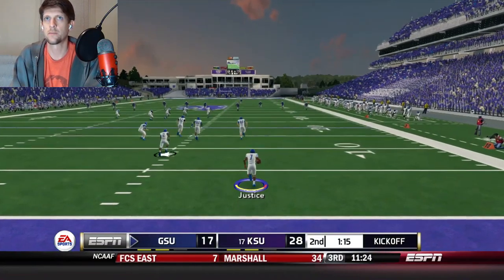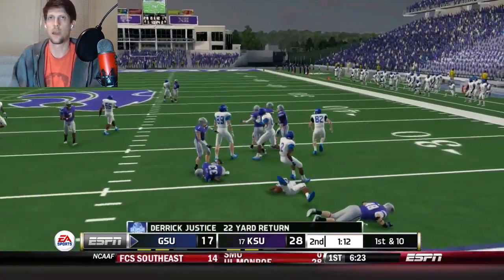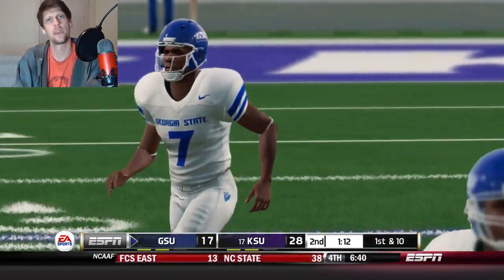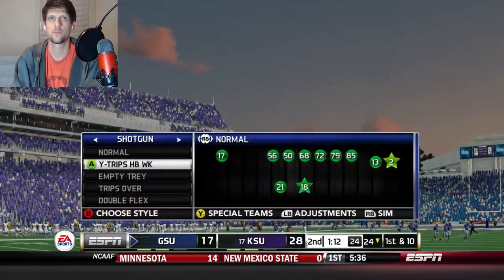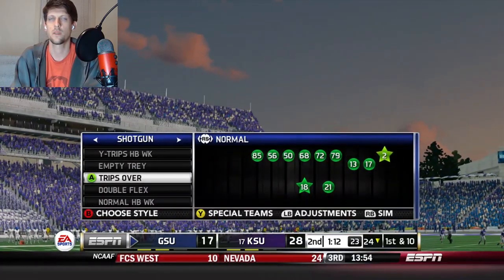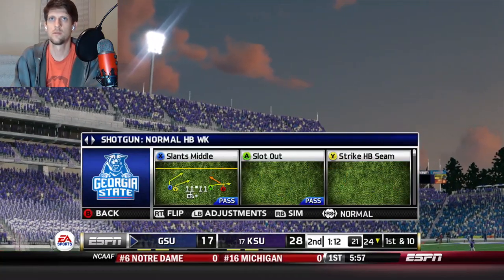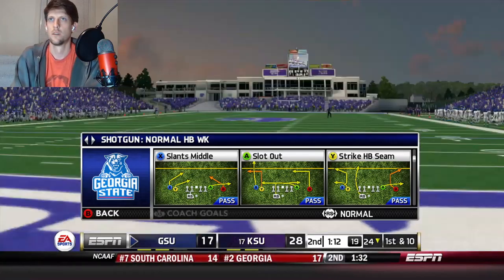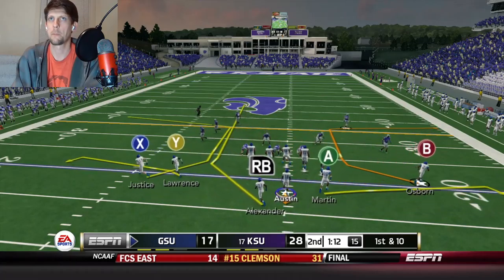They've shown they can make some things happen. It's fielded at the two. He's to the 20. We had a miscommunication on the blocking scheme right there. Was hoping that somebody would have pulled outside for me. I don't want to get too predictable, but we do need yards. So we're going to go ahead and go with this halfback slot seam. We're about to find out what the defense can do this time.